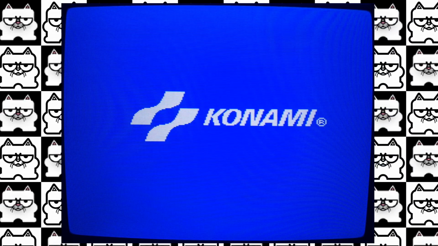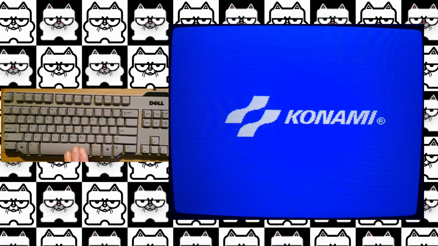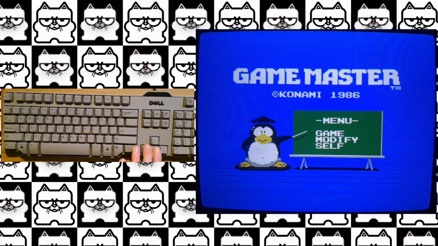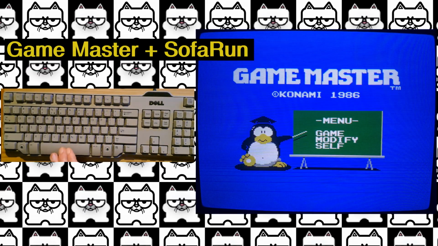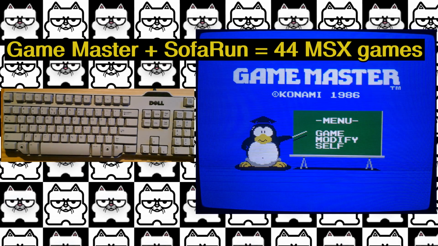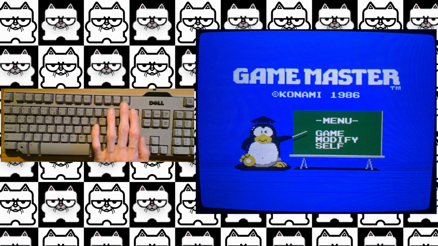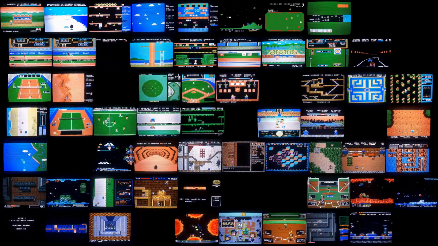As you would expect, the program now starts with the Game Master and not with the game Vampire Killer. The options Game and Modify don't work because Game Master has to be in slot number 2 to be able to work for this game. The Game Master in combination with SofaRun can only run 44 MSX1 games. The only thing left to do is reset.